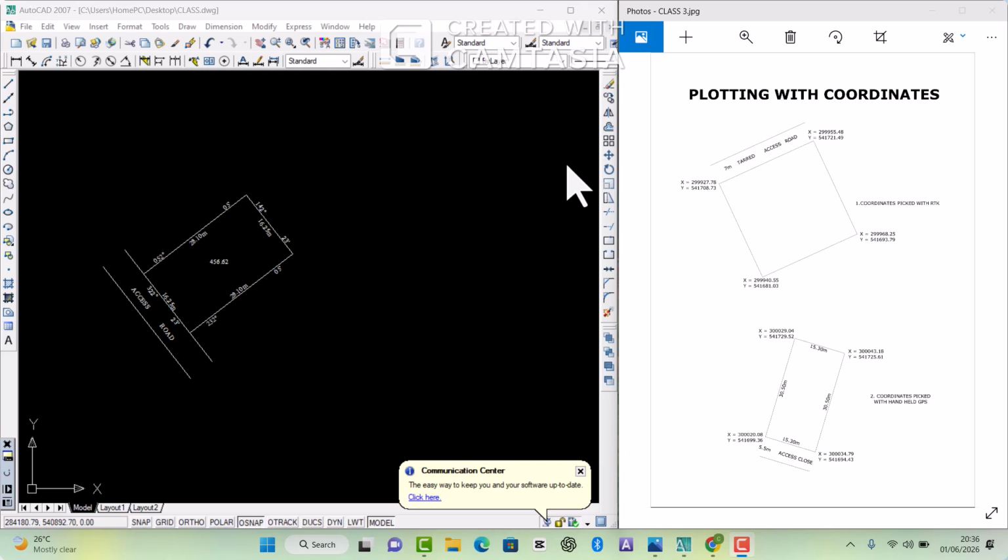Information is 99.9% correct. Hence, surveyors don't use tape after using RTK to pick their points on site. But those that use handheld GPS most times use tape because the room for error with your handheld GPS is far higher than that of RTK.